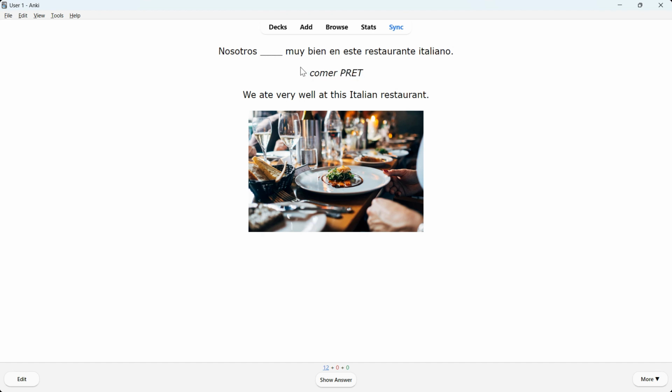This is the part that shows us what verb we have to conjugate and in which tense. Whenever you do verb cards, you have the same setup, but again with the verb and the tense that we have to conjugate it in. So let's see. Do you know the correct answer? Let's have a look.